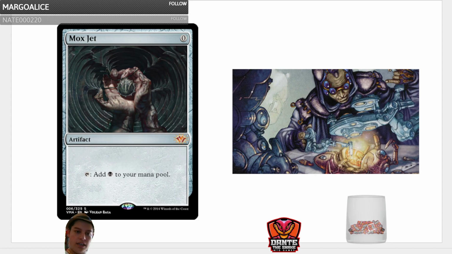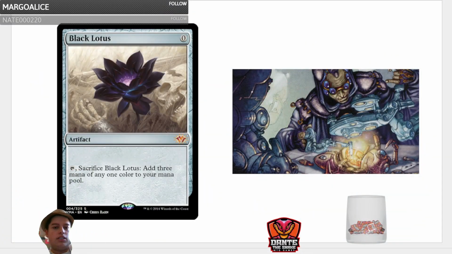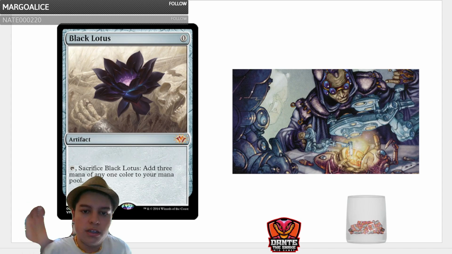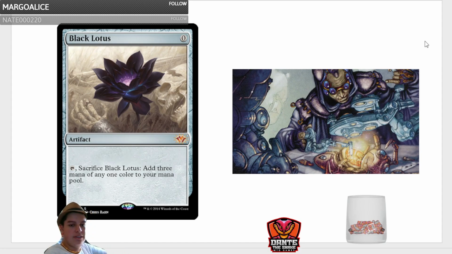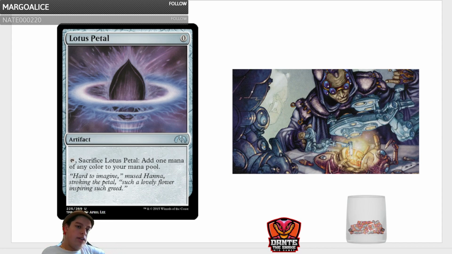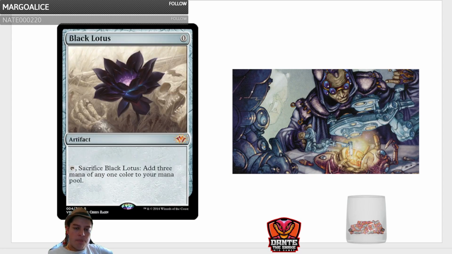So yeah, let's go to number one, which is of course none other than Black Lotus, the most powerful card in the whole game. This is a 0 mana artifact that you can tap and sacrifice to add three mana of any one color to your mana pool. So it's just a ramp rock, Lotus Petal but 3 times better, Lotus Bloom but no delay, so much better even. And well, it's just really powerful.